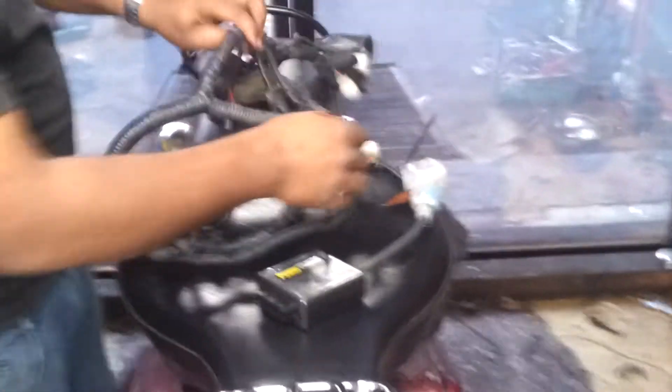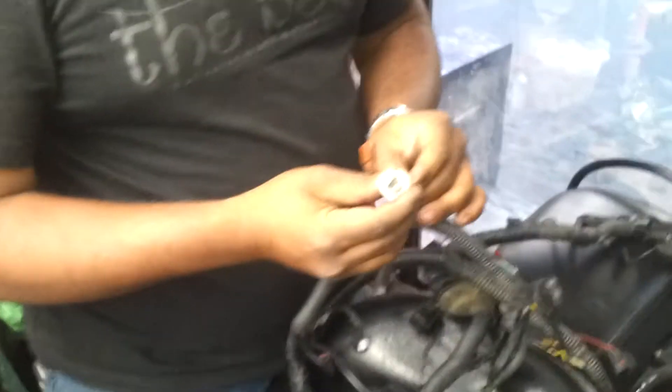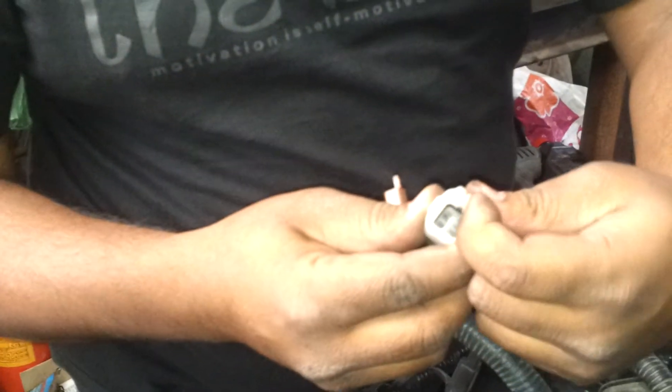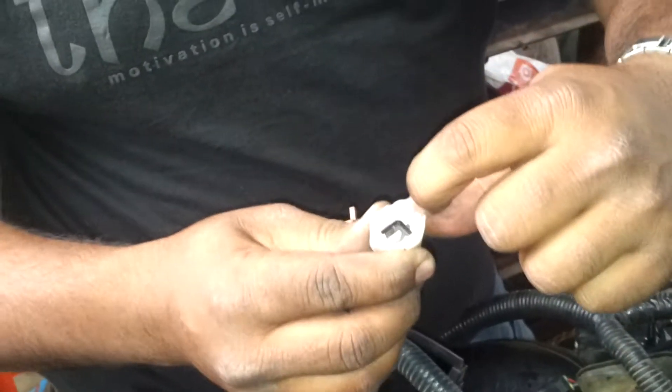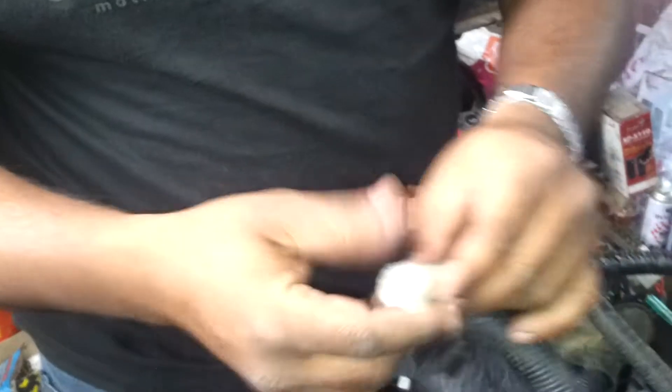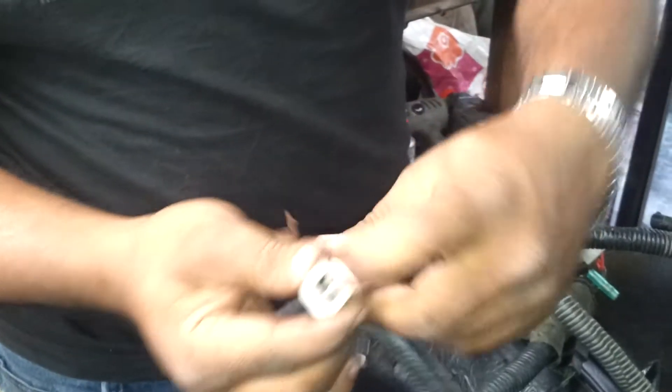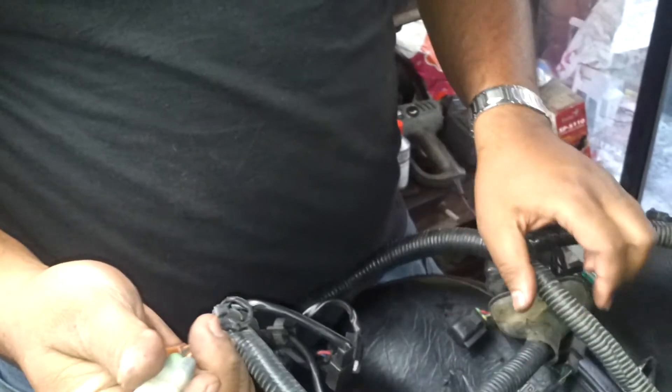I will show you all the sensors in the wiring — that is why I have a wiring harness externally. Now, how to recognize and how to remove. There is a fuel injection pump. If you want to disconnect the connector from the fuel injection pump, you have to pull this lug. Just disconnect this and pull the connector — don't pull through the wire, hold the connector. The FIP connector is disconnected.